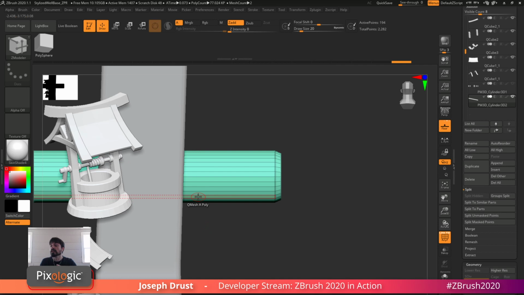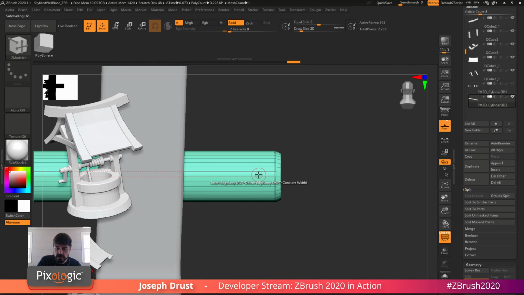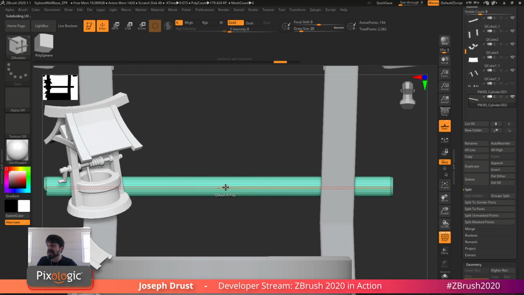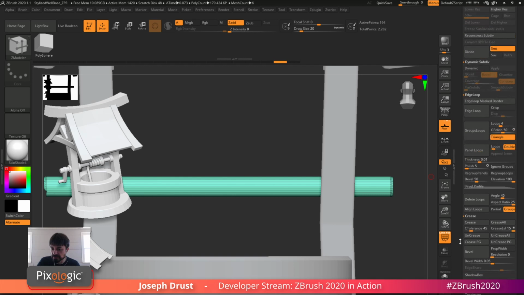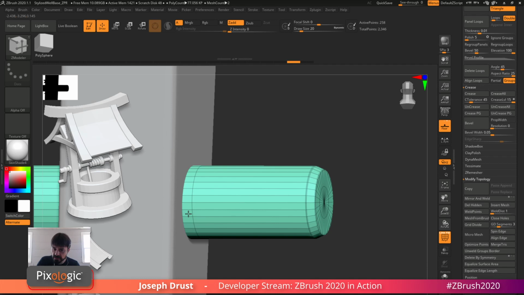So I'm gonna come over here and just add some edge loops. So I'm gonna add one edge loop here. And if you have a really long piece of geometry, this is why oftentimes I'll go through and just make middle points on things, because you can see how the edge is all the way across. So it's sometimes hard to select an edge if it's really, really long in your scene. So if you add just a simple, say, mirror and weld on this, which is gonna give me a center point, now it's gonna be a little bit easier to come through and select that edge. You can also use that disabling as we were talking about earlier. So I'm gonna add one edge here, and I'm gonna add another edge here.